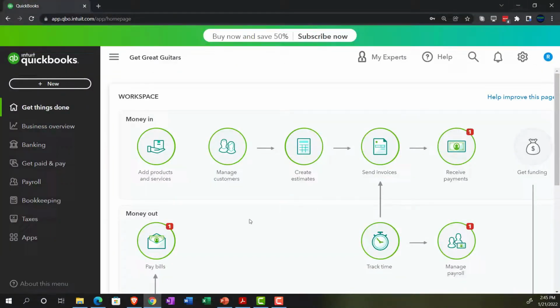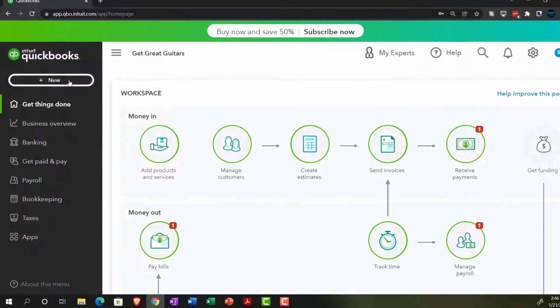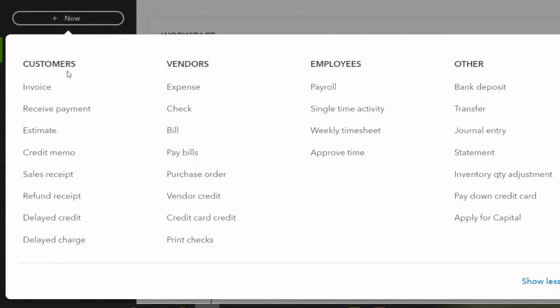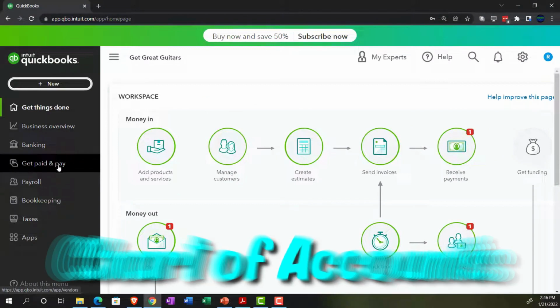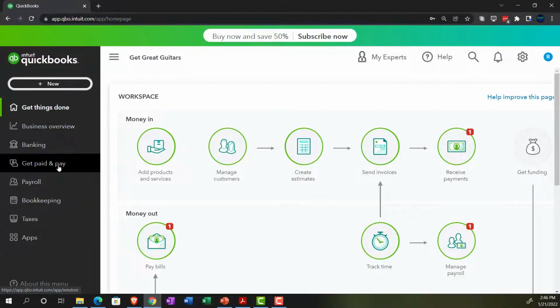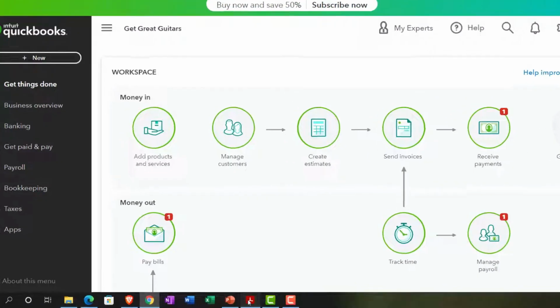So back on over to our Get Great Guitars, we're setting up the beginning balances so that we can enter the transactions as easily as possible. Transactions usually being facilitated with the plus button up top, entering things like invoices, bills, expenses, checks, and so on and so forth, or else found in the centers on the left-hand side. We set up the chart of accounts. We're going to continue to add some items to the chart of accounts now and enter some of the foundational items such as items themselves, inventory, service items, and the beginning balances from the prior software.